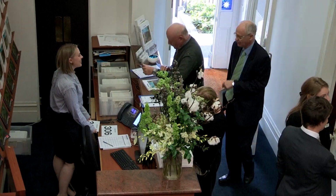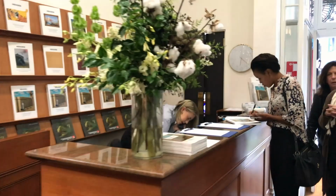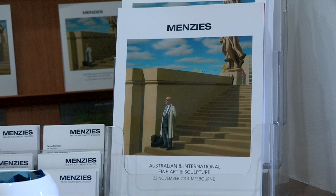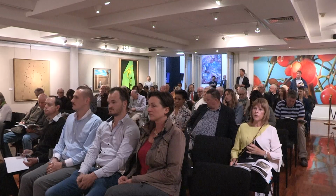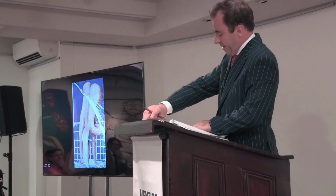When you're at the auction, how do you get a paddle firstly, and then how does the bidding process actually work? You literally turn up here, you register, which means that you give your details, your name and address, and you fill out a form, and that also, for our purpose, indicates that you understand our terms of business. If you are the lucky bidder, you'll need to pay for it, and you'll need to pay for it within a certain period. To pay on the night, or is it? No, but most people often do. People often walk out of the auction house after they've bought a picture with their purchase.